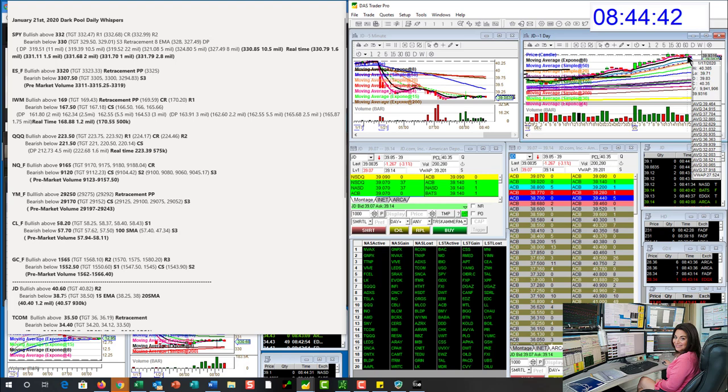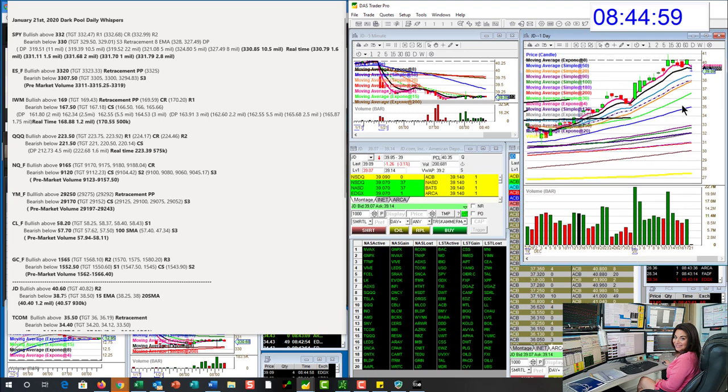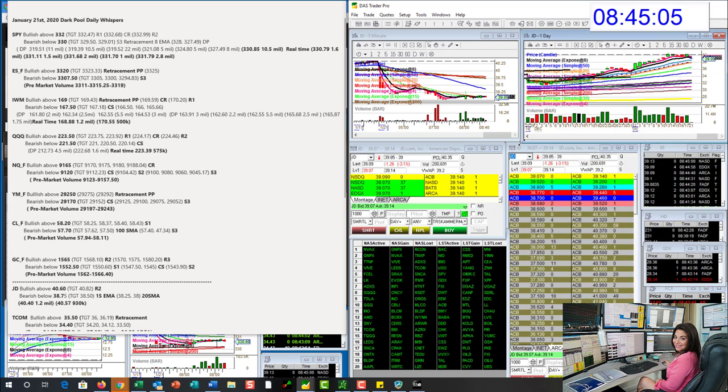And the answer was yes, because we closed below it. If we would have closed higher, then that would have been bullish. But the fact that we did not and it stopped there, yeah, it pretty much tells us they were selling. Confirmation today, though. The fact that it's down, we're below the 8 EMA finally. And we're ready to move on down to our targets on this one. I'm actually currently in this trade, by the way.